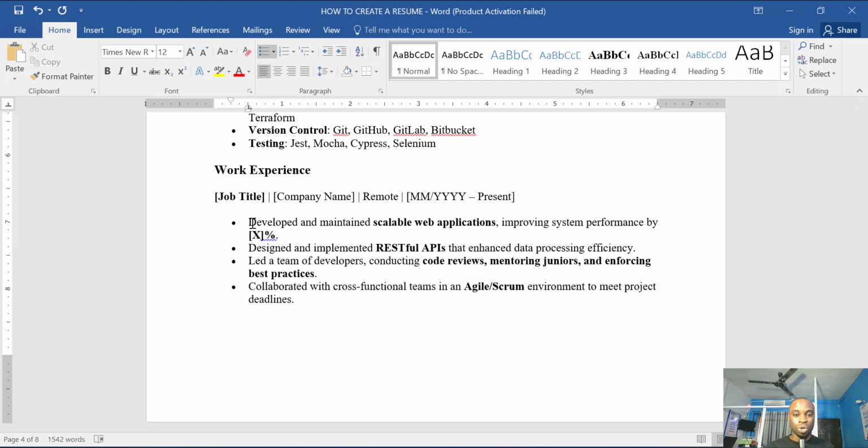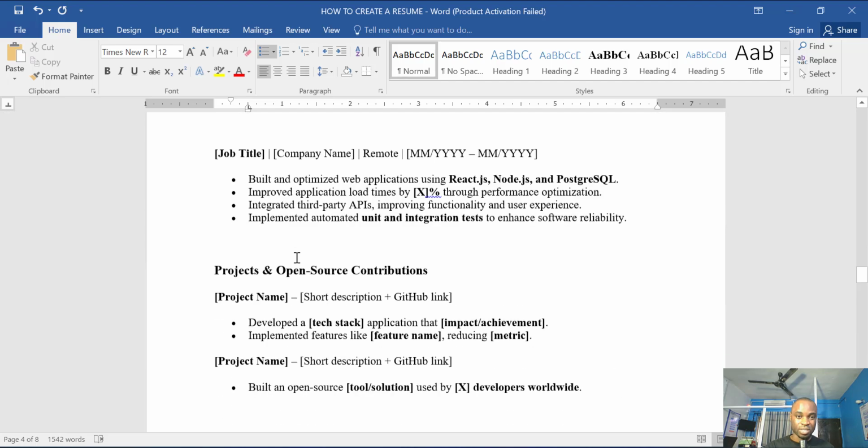I encourage you, your work experience should be at least 2. 3 is fine, and even more is better. So if you have just 1 work experience, add more. This is what gives the employer the confidence that you can perform and do this job, and that you're not just a novice. If it is your first time starting out, you can make use of the projects you have done as a trainee or as an intern. All of those things, you can craft them as your work experience. It's very important in a resume.